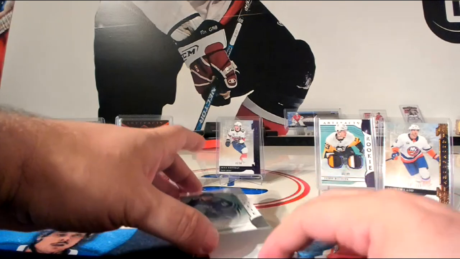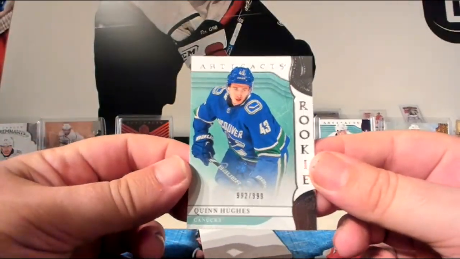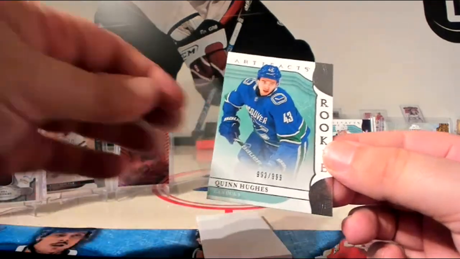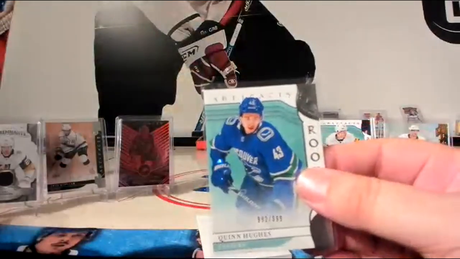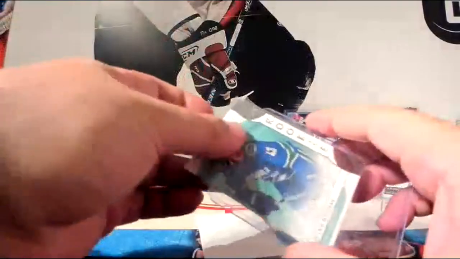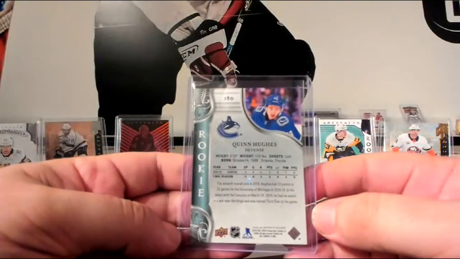Here we have for Vancouver, Quinn Hughes, 992 out of 999. So the Canucks, Quinn Hughes, 992 out of 999. Sharp looking card here too, with the light blue and the dark blue in the jersey and the light blue in the background. So Quinn Hughes, 992 out of 999. There's the back real fast.